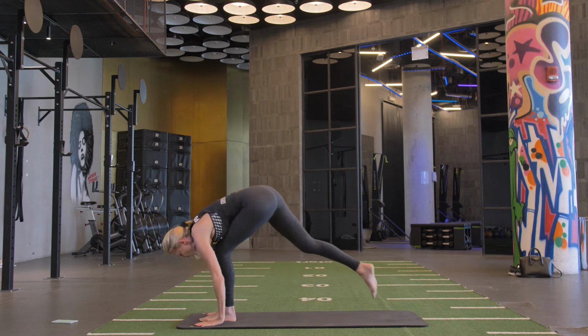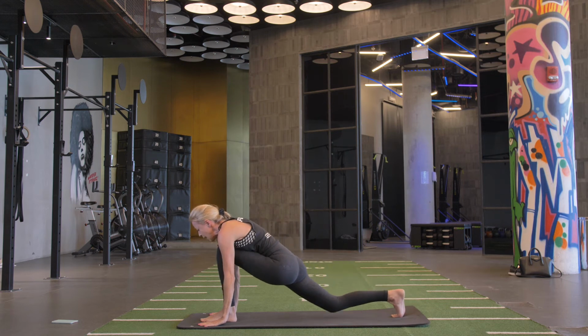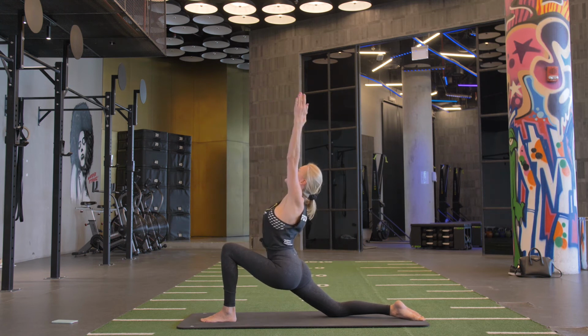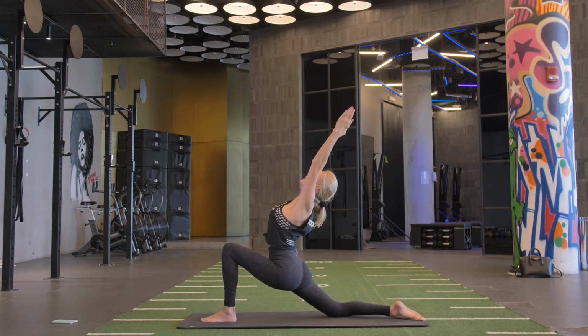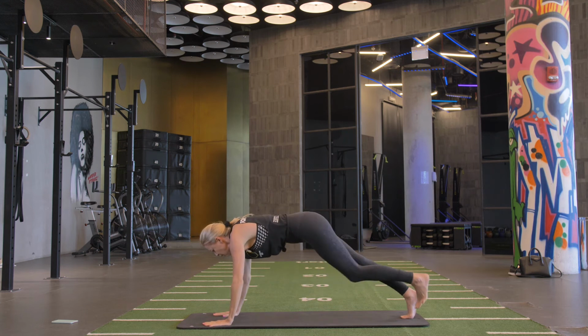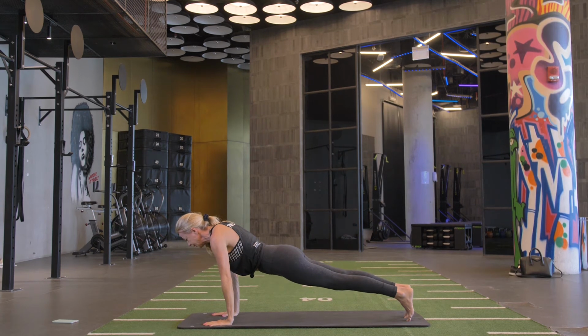Taking your right leg all the way back into equestrian pose. You're now going to place your back knee on the floor, untuck your foot, and lift up to open your chest. Inhale and exhale, really pushing and opening your inner thigh, opening your upper part of your chest. Inhale and exhale. Bringing the hands all the way down, lifting up your back leg, taking your front leg back, rolling your shoulders, engage your core into your plank.